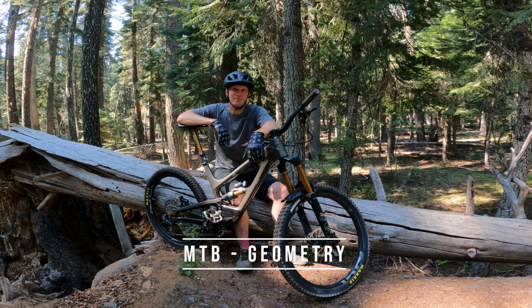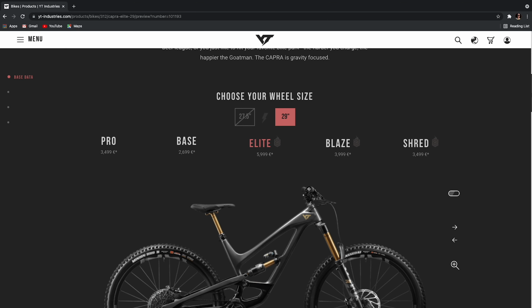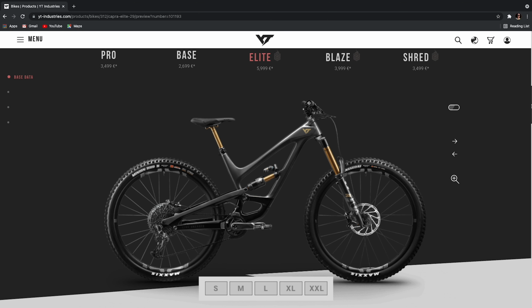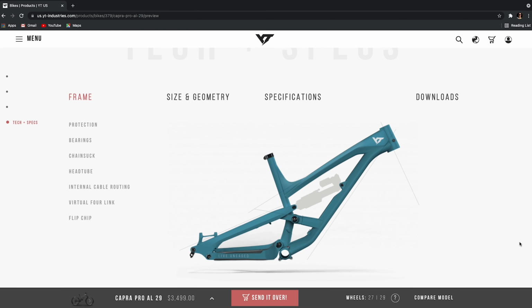But now that we've covered the spec, let's go into the geo. I'm gonna throw a couple numbers at you and why I think it changes how this bike handles on the trail. Now the YT Capra comes in a size small through a size XXL, with just a slightly shorter reach and overall wheelbase when you compare it to other brands.